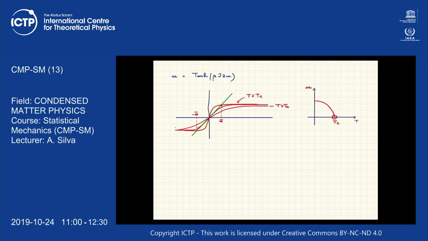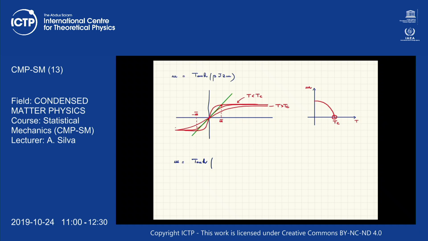I will explain in a second why it is important to do that. So let us compute how the magnetization vanishes at the critical point. Well, let's go back to the equation. The equation was written up here. So let's write it as m equal to tangent hyperbolic of... Sorry, is that like absolute m?